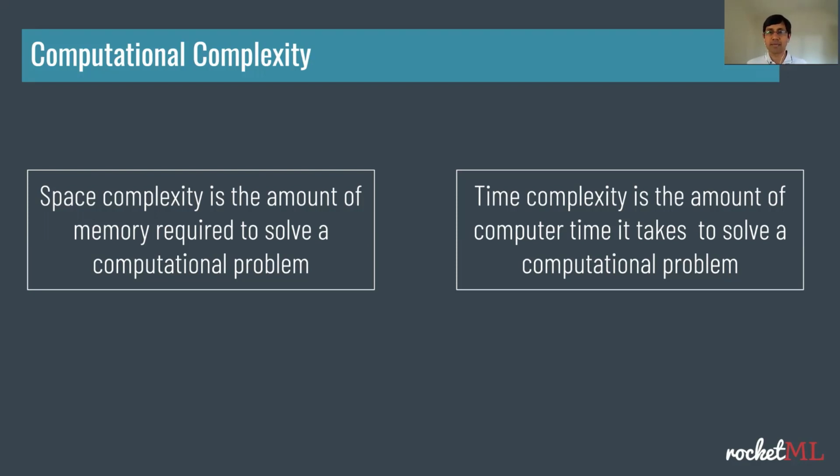And time complexity is the amount of computer time it takes to solve a computational problem. The computer time actually involves the entire life cycle of a given problem. These two, space and time complexity, are the most important tenets of computational complexity. And these are the ones that you would pay money for, right? When you rent an instance from the cloud, or when you buy a server, you're primarily paying for your RAM and the processor. These two drive your costs, and understanding space and time complexity is extremely important when you're working on any machine learning problem, and specifically, a deep learning problem.